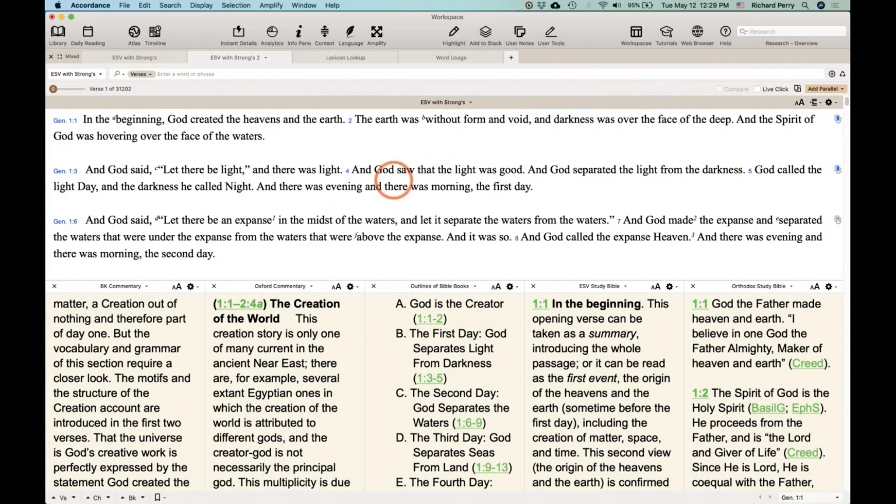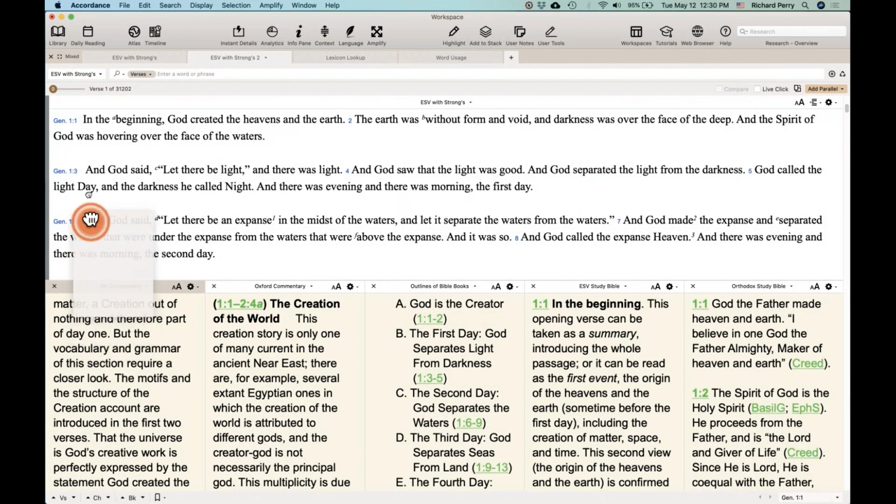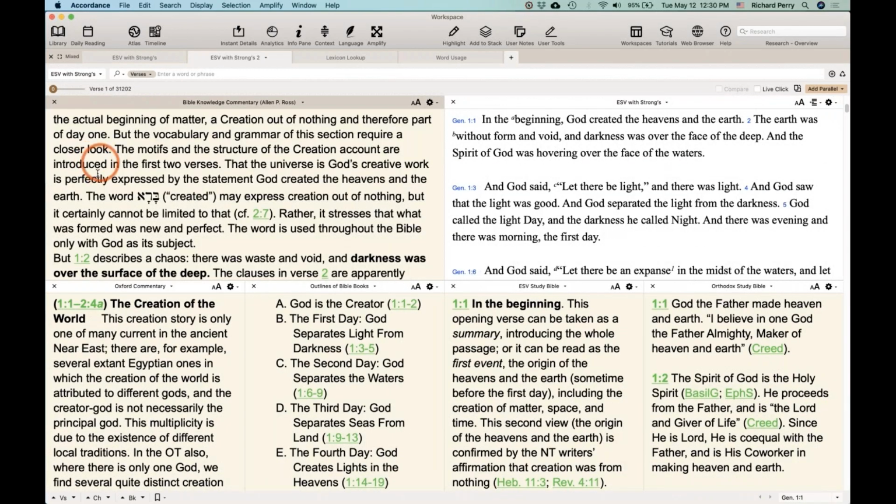But I want to sort of redesign this. You can see I can't close out my Bible. I can close out any of my commentaries down below, but I can't close out my Bible. However, you can. Let me show you how. If I want this to be a parallel commentary window, all I do is simply grab this and drag it to where I want it to be and let it go. Now it's moved the ESV and it has an X there, so I can now close that.